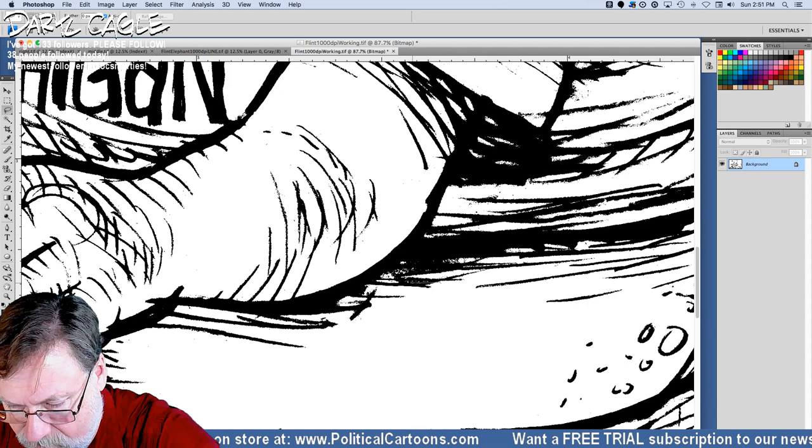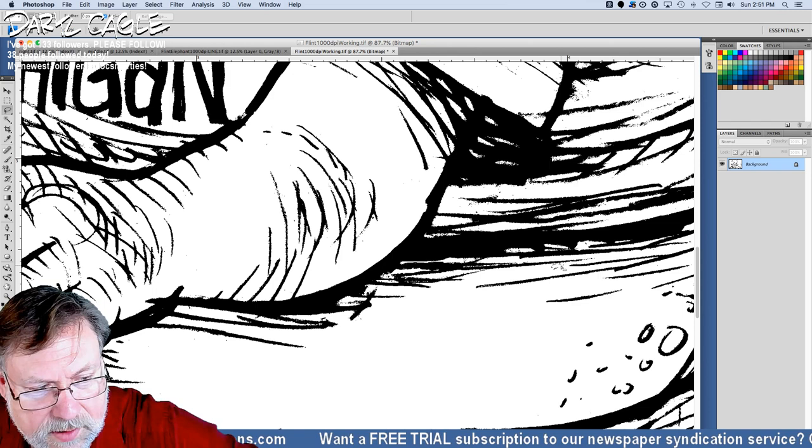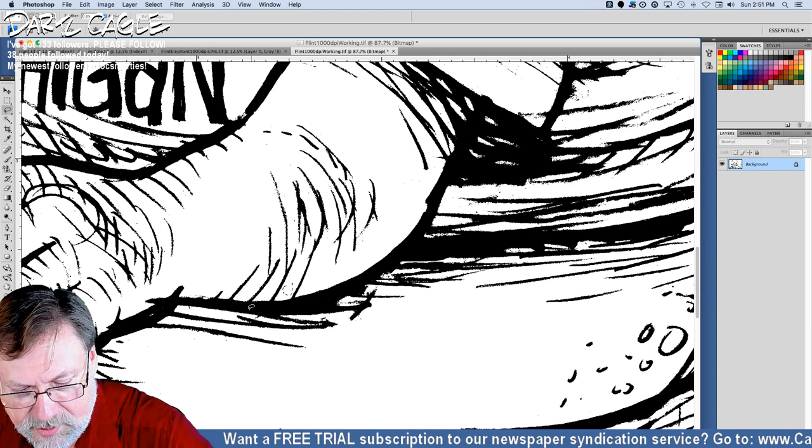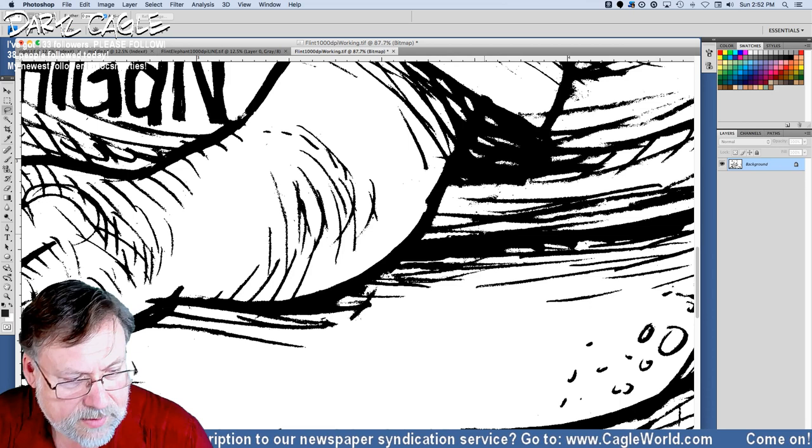Sometimes I'll do a nice line art like this and I'll think it's good and I'll put it up for the black and white version of the cartoon, and then the newspapers, rather than using that, will take the color version, turn it into grayscale, and print that. Which is probably not going to be as elegant as the black and white. And very frustrating to me that they choose to do that.